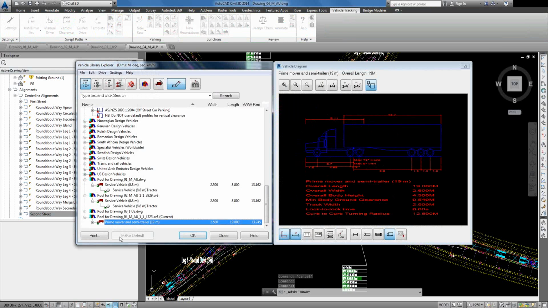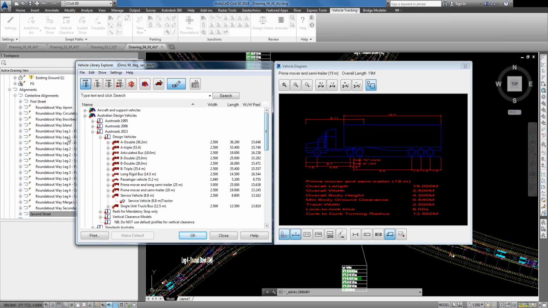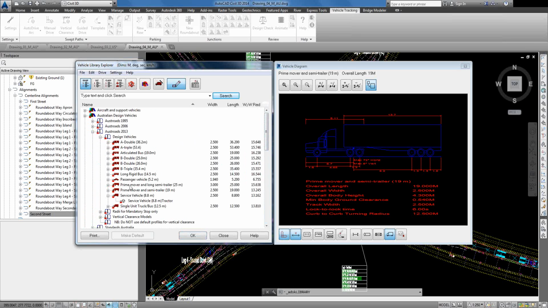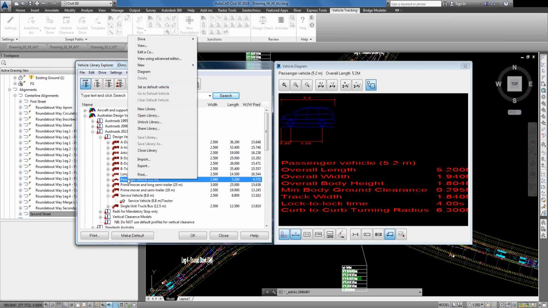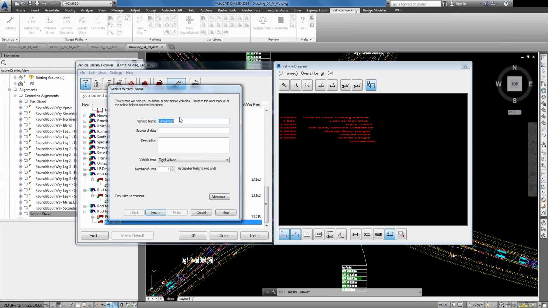All right, so back in the vehicle library, we can come across into here. So there's all the different libraries that you want to choose. So for example, if you do want to create a disabled vehicle, you can actually take a copy from an existing vehicle. So for example, right click on this one, then go, oh no, not new library. Trying to remember, I think it's this one here, the vehicle wizard.